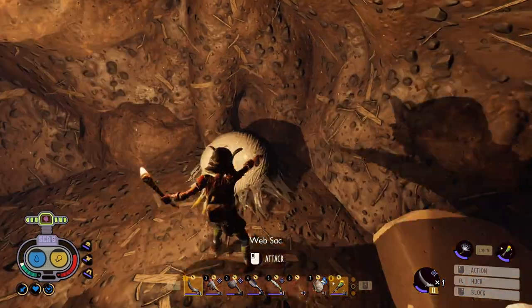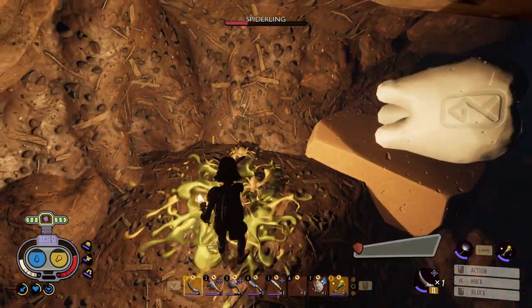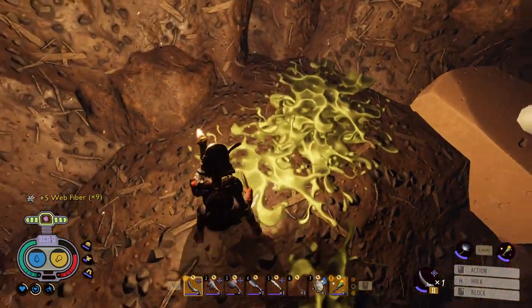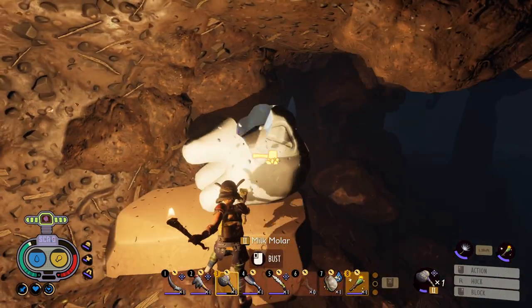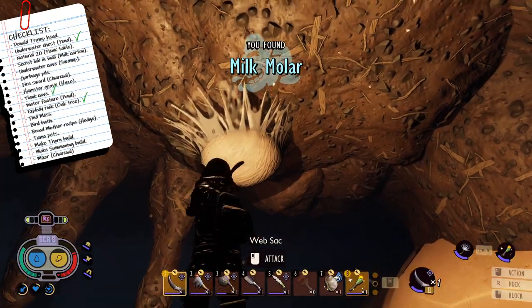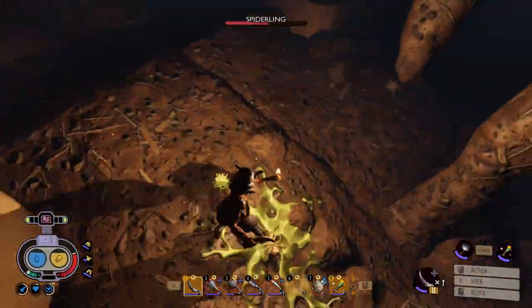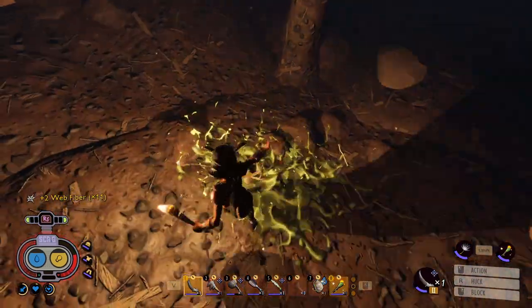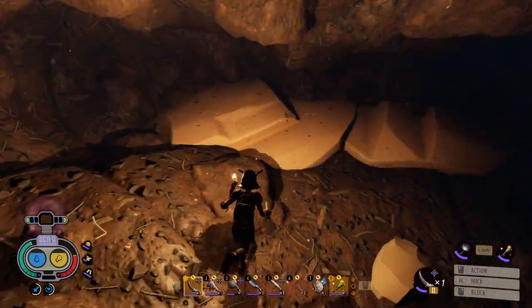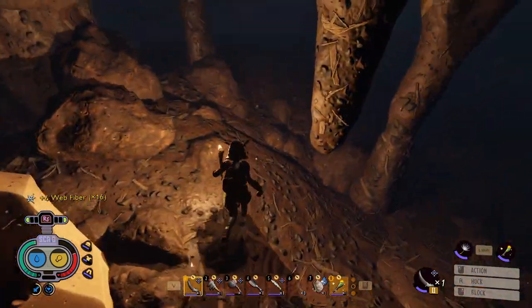Okay, you're gonna die. Carnage! Carnage! Stamina. Dead. All of you are dead. Okay. Nice. Okay. Oh, hello. You're dead. Okay. It looks like that's it. Oh, I see you. Any more? Sneaky, sneaky little web fiber.